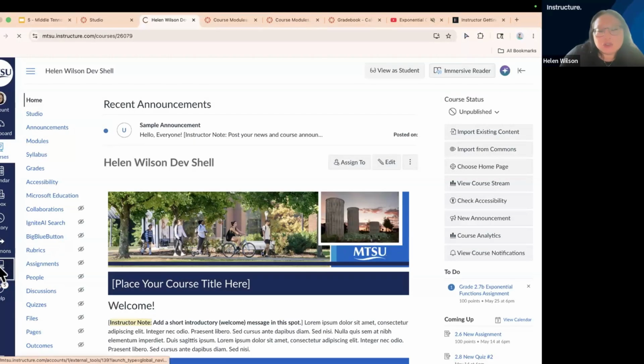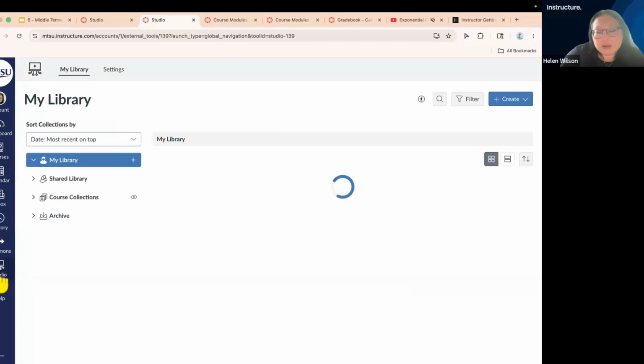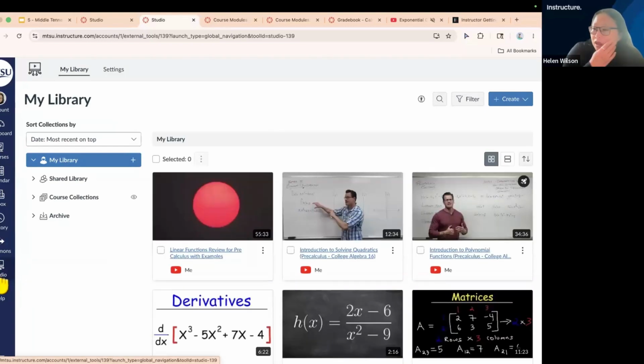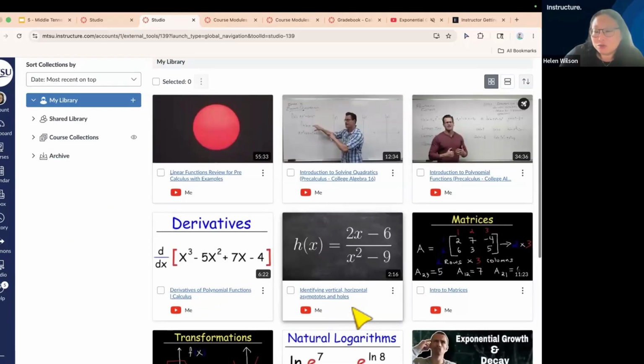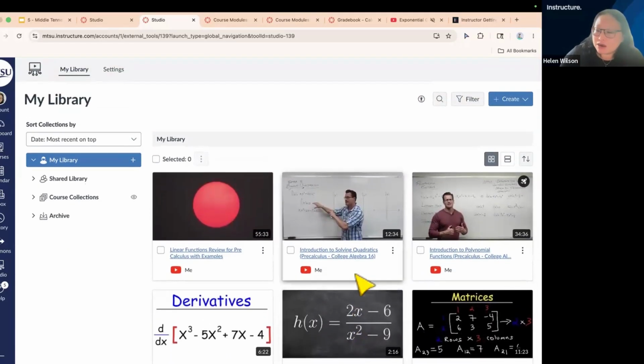So let's head on back into the global studio. Click on that Octopus computer. And let's get into getting some videos in here. And you see very easily that I have been on YouTube very recently, pulling in videos from YouTube. This has the benefit of not only using somebody else's video, but also removing the ads. So if they access the video from your studio account, they will not see the ads that are included.